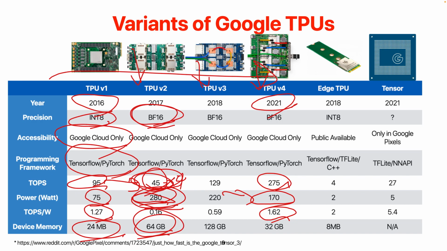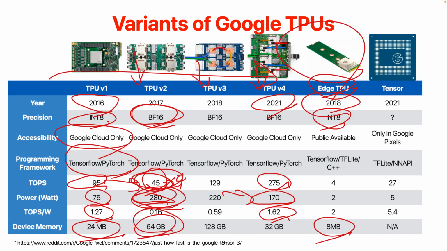And also now, what is Edge TPU? So Edge TPU is the smallest version of the TPU. It was first announced in 2018. And this one also has a precision of int8. If you compare the spec, it also has 8 megabytes of device memory, and the matrix multiplication hardware supported by Edge TPU is actually 128 by 128 by 8 bit.